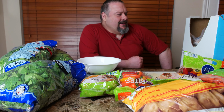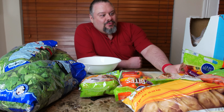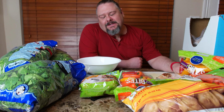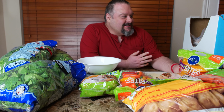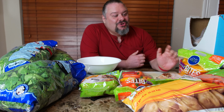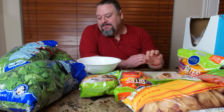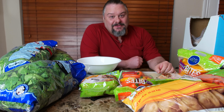This is Wicked Shrapnel, and I got another load of Sam's groceries for my Monster Mash, and I'm making some changes to the recipe. This cuts the price down to less than half. So it's only $102 for all the stuff that I have on the table that will give me 30 meals.